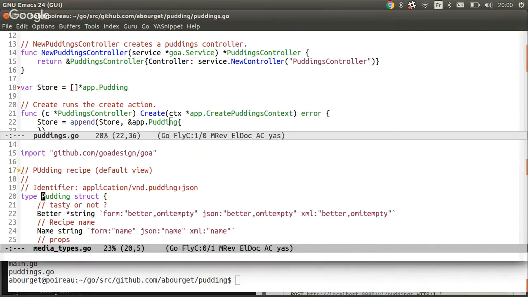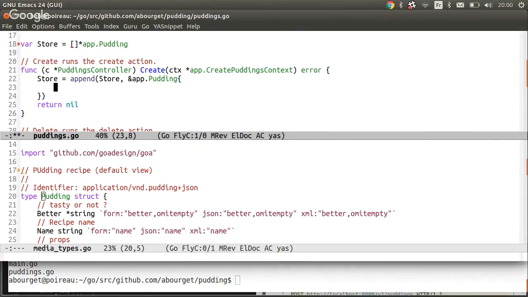And here, we want to create a new pudding, but we'll have in our context the payload, right? Because it's not exactly the same object, because you could potentially receive an object that would not include an ID. Yet a pudding would have an ID. So you distinguish those things and perhaps have an internal representation for an object, and generated code would be from the exterior, bringing in things. So here we're just going to copy the fields. We can have different solutions to copy that automatically, as an implementation detail.